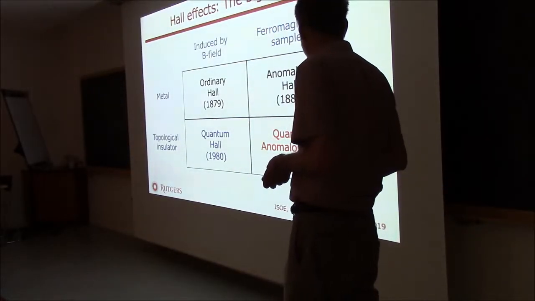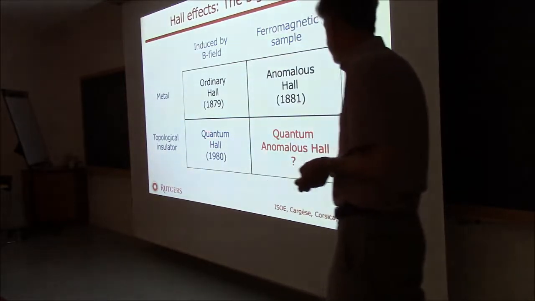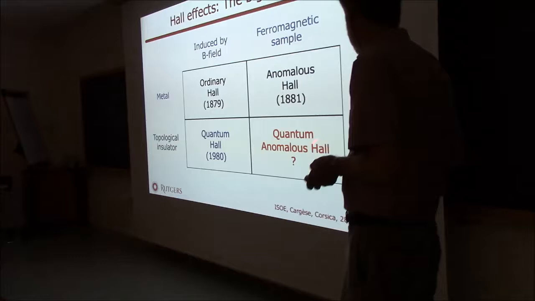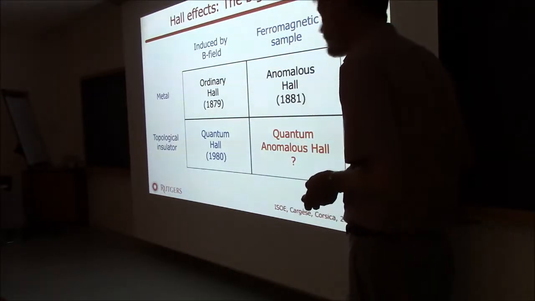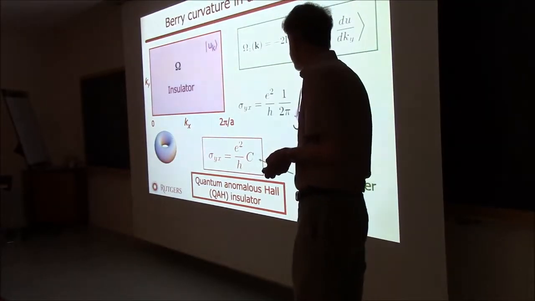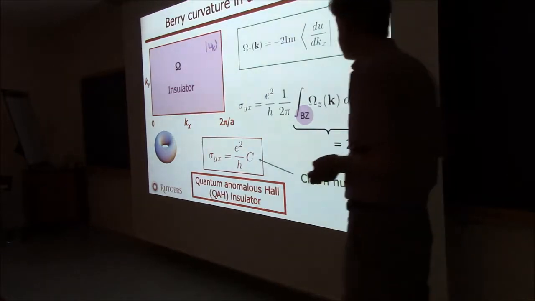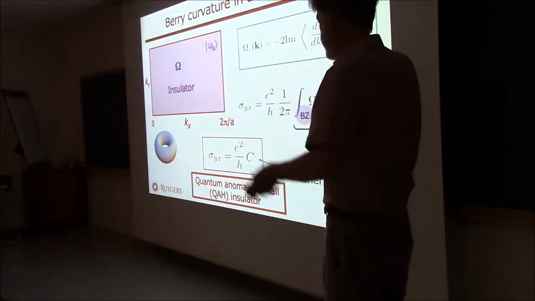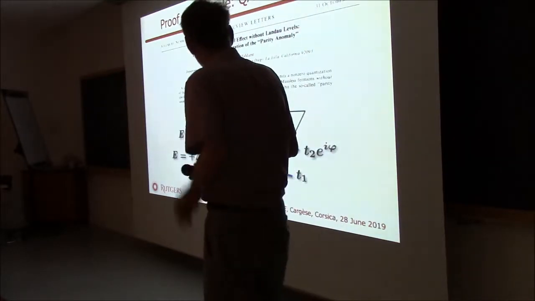And so you can ask, can we fill in this set of boxes? Can we find a quantum anomalous Hall system? That is to say, it's like the quantum Hall in that there's a non-zero Chern number and a transverse conductivity that's quantized, but in the absence of any external magnetic field. And if we can find such a thing, then it's precisely what I described. It's this quantum anomalous Hall insulator. So there's a place for it sort of in the periodic table of quantum Hall effects, and does it exist?